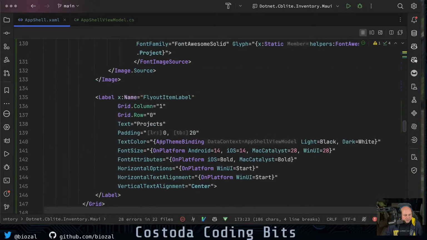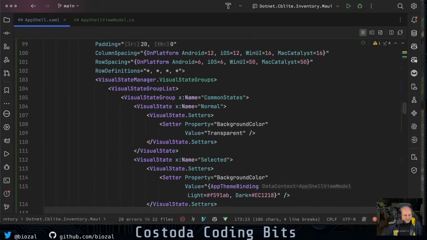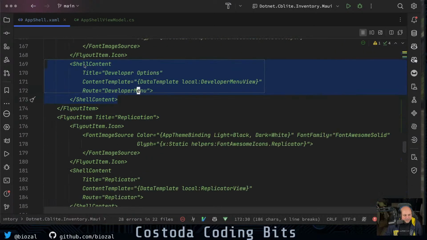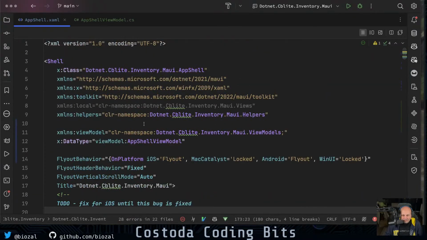I don't know the answer to this. Because this does all the work for me. This shell context here does the work of setting where it should go and stuff when somebody clicks on it. Guess I'm gonna have to research this a bit more and figure out what's going on here.